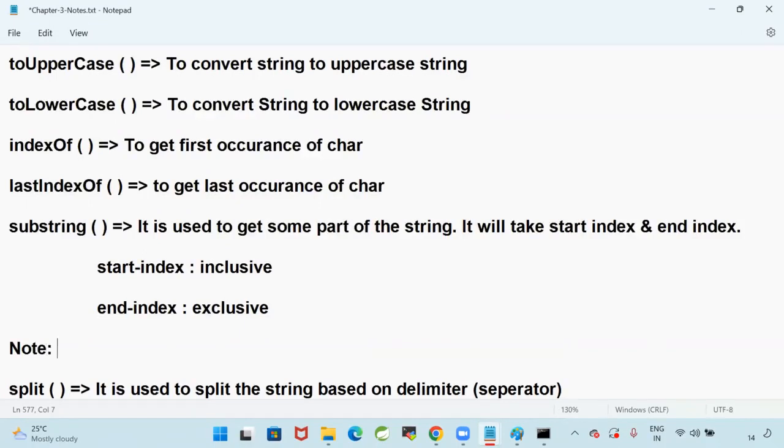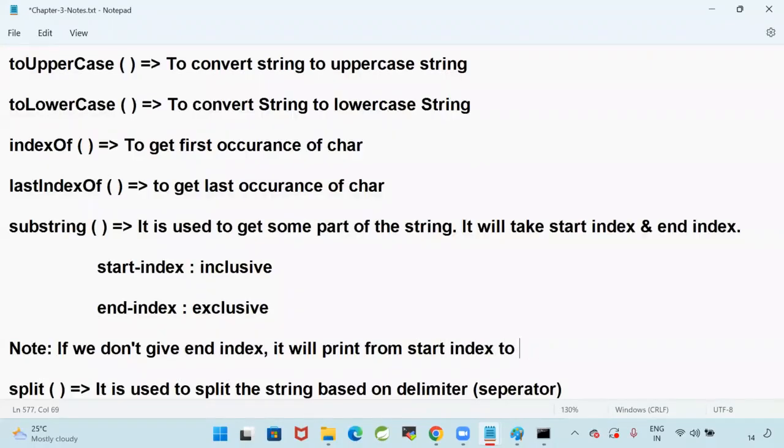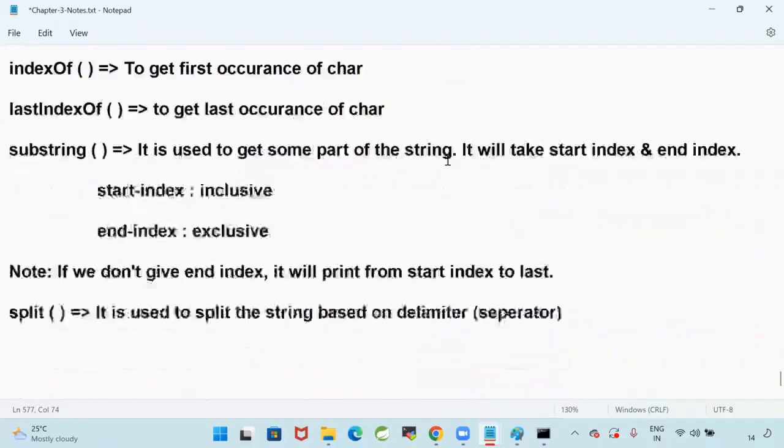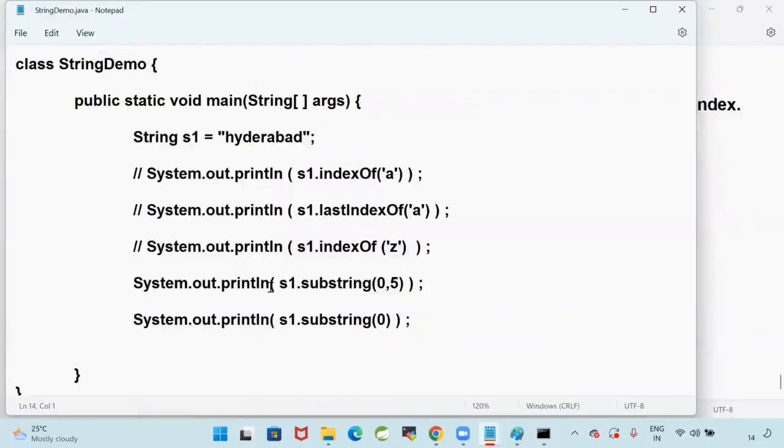If I don't give the end index, then it will print from the start index to the last. Here I'm giving 0 as the start index and 5 as the end index, so 0 to 5 it is going to print. When I give only 0, from 0 it is printing till the last.